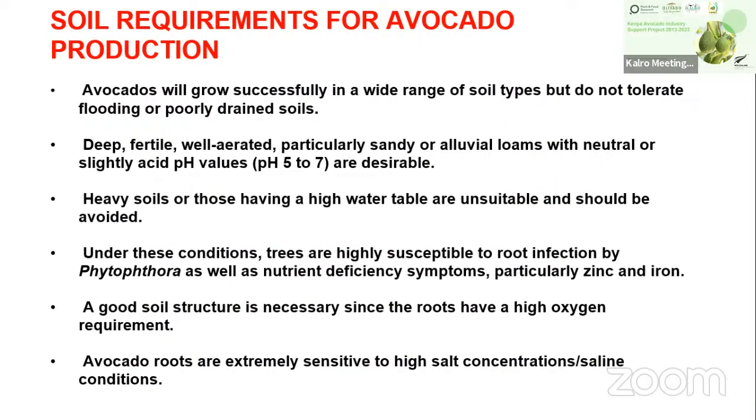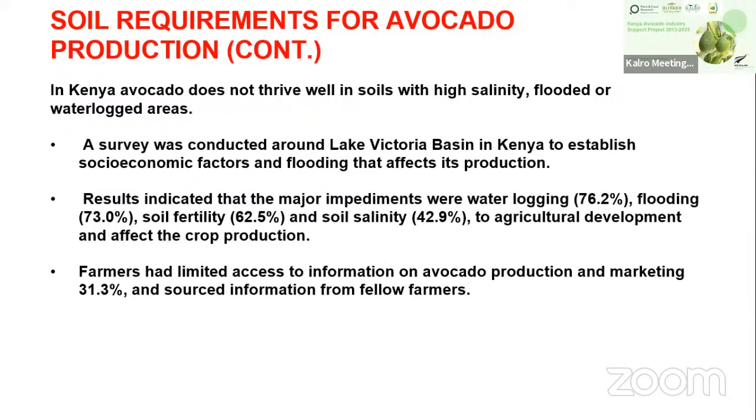Now, what are the requirements from our manuals that we have in Kenya? The pH should be between 5 and 7. It does not tolerate flooding or poorly drained soils. Under phytophthora, as you've discussed, you need a good structure. It does not tolerate salt. I didn't show you, but the rest, 80% of the country, may be problematic soils that have saline, alkaline, and sodic soils.